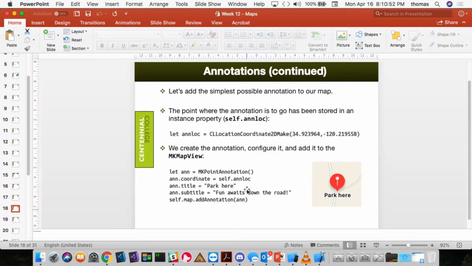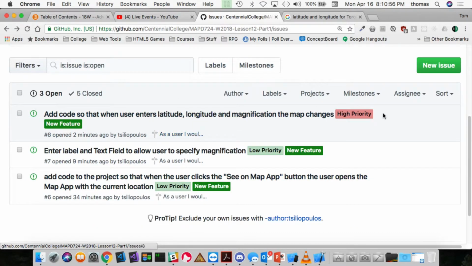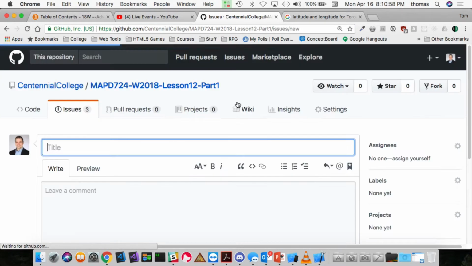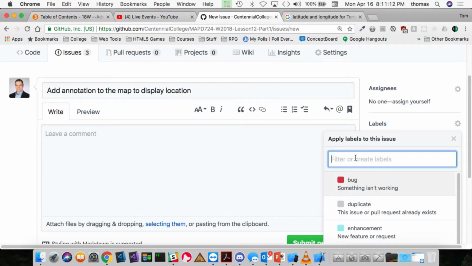All right, so let's try this. So we're going to go back to this. We forgot to put this in. So let's do it. We'll say new issue, add annotation to the map to display location, right? And we'll say this is a medium priority.